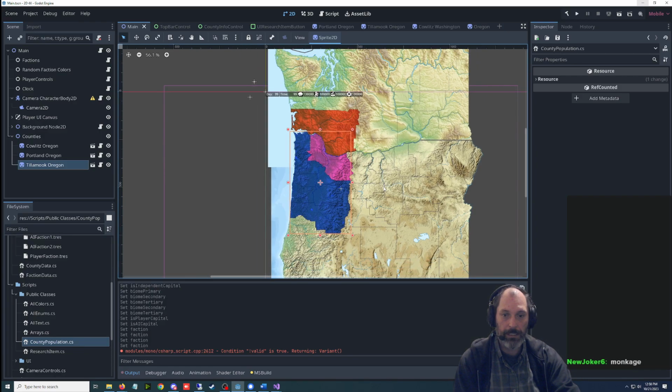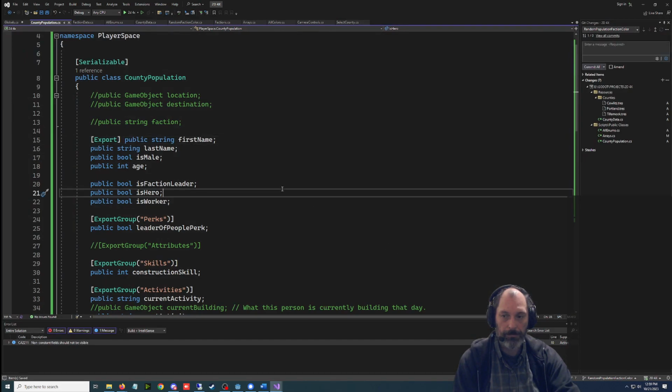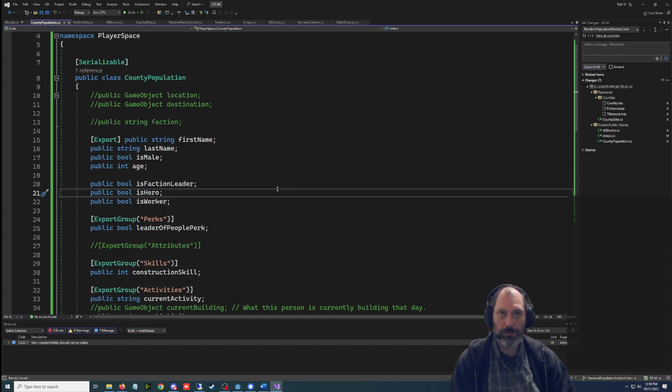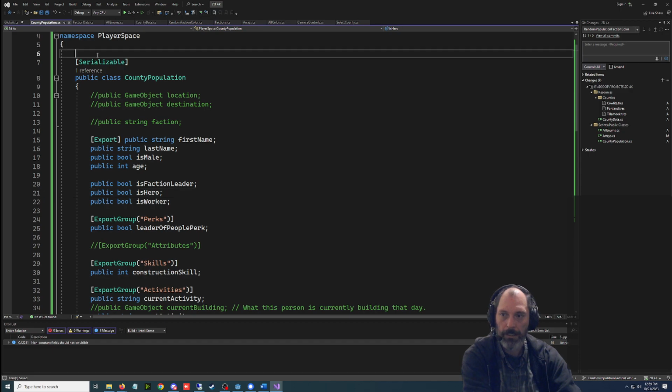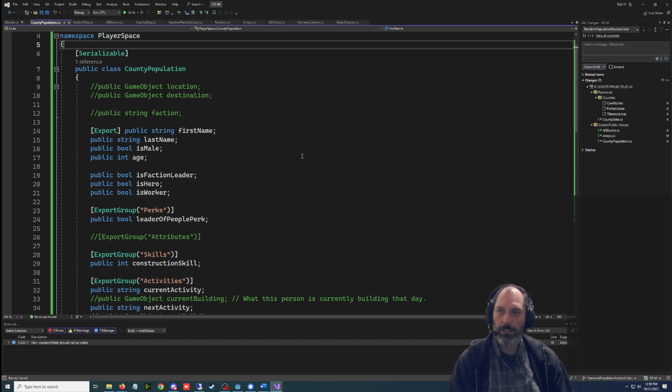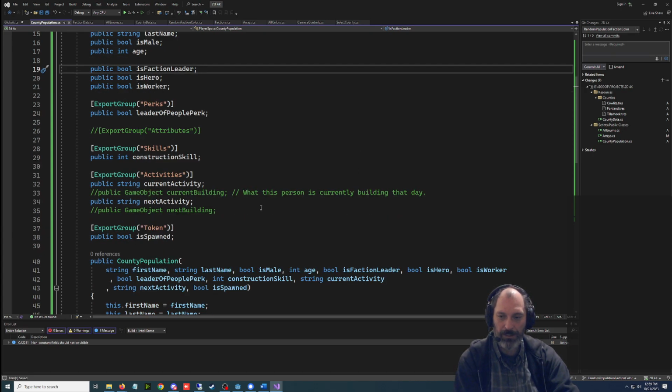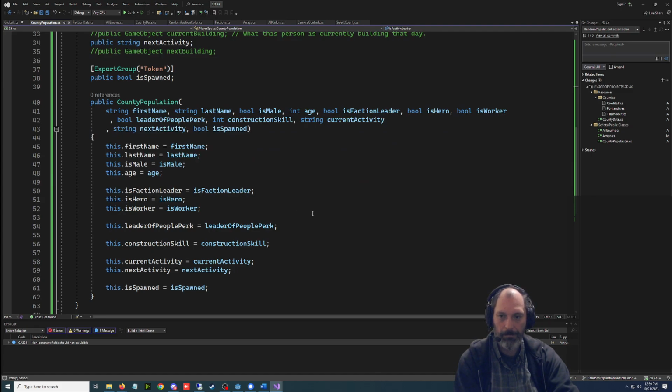I started playing Paradox games with EU2, I think, and then Hearts of Iron 2. My favorite, I think, is Crusader Kings. I've talked to a ton of CK3 modders, and I'm curious how it looks for the modder. Are they just typing in numbers to change the shape of a province? Are they uploading files? I guess I should have asked them that. What does this look like? I could probably do a tutorial on it and see, just out of curiosity.